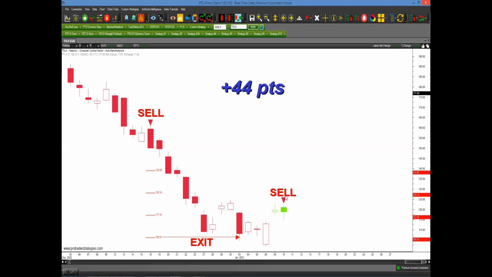Now, this is a strategy number 5 sell signal. But is it a valid candlestick combo signal? Because remember, in order for us to take this now, we need the bar below the arrow to be red. And what color is it? It's green. So this means we will not take this setup, and it was a good idea because we saved ourselves a lot of money. So this is the beauty of the candlestick combo. It can get you into some good trades and also keep you out of some bad setups as well.